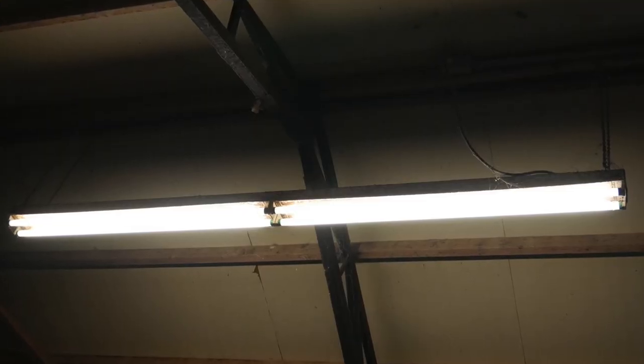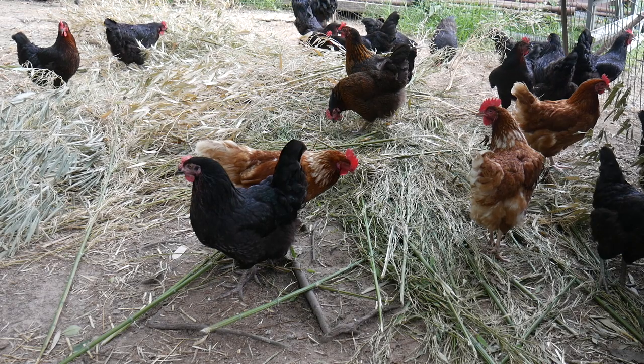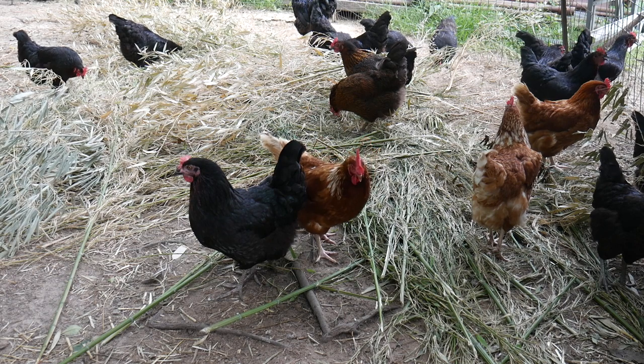You can add a light to the chicken coop on a timer to stimulate the hens to keep up production. There is a controversy on this subject and I'll let you decide your opinion on it. I'm just here to provide the information on the what and why your chickens need light.